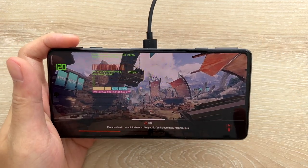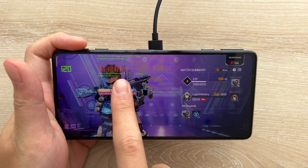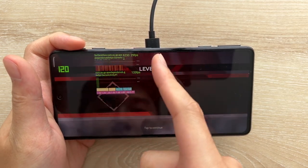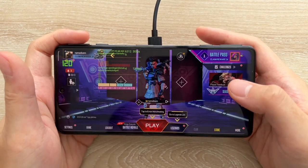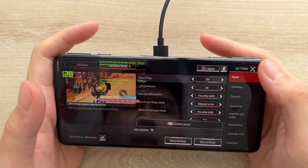That was a nice match. You can see that the FPS is pretty much a stable 60 — that bar is red because this graph is calibrated for 120 FPS. The temperature is a stable 43 degrees, so not as hot as PUBG New State. Overall I can say this cooling fan really works for Apex Legends.